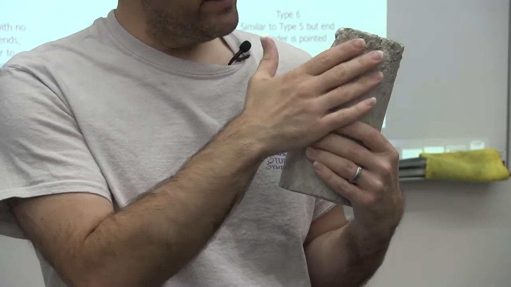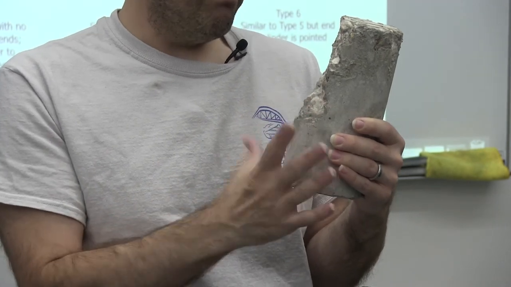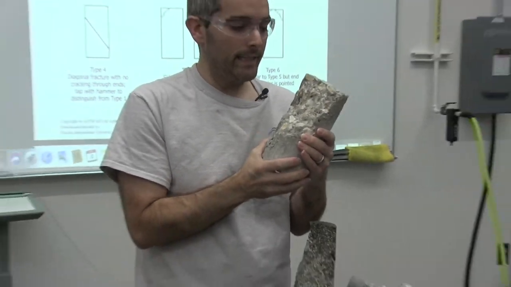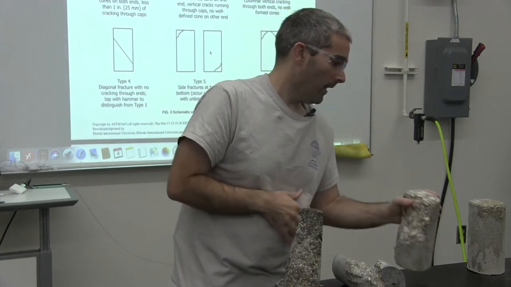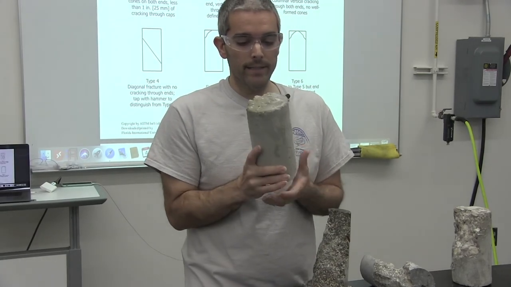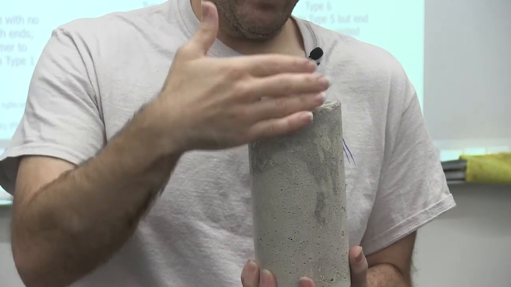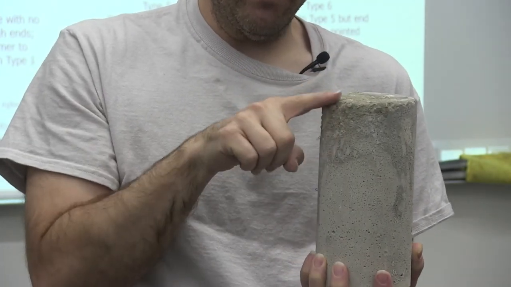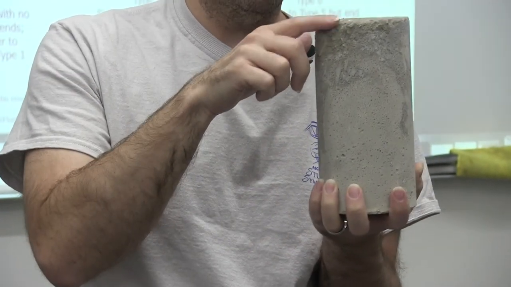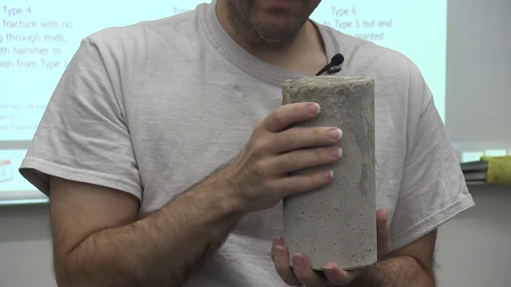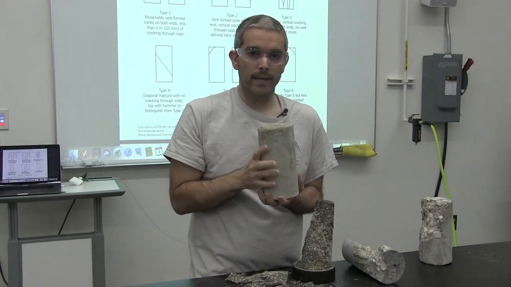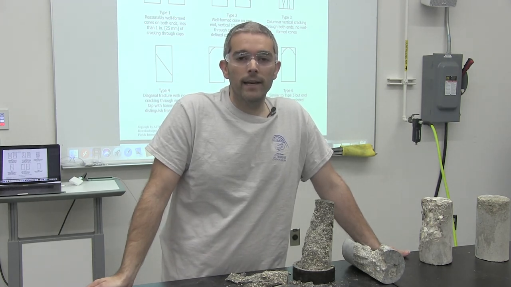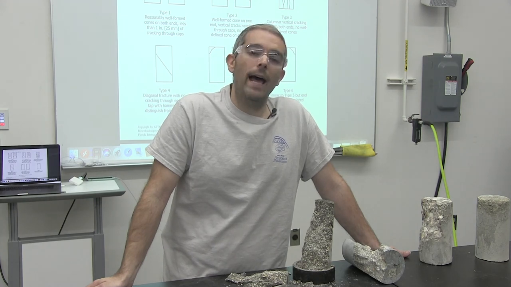This cylinder we see it cracked kind of vertically and then started to go on an angle, so this might be more similar to like a type 2 failure. We can see that the bottom there we're starting to get that kind of cone type failure and it sheared out the side. We just don't have a really well deformed cone for this particular specimen. Lastly, another common one that happens is cracking at the top, so this would be what we would consider type 5 cracking. Basically at the very top of your cylinder if it's not perfectly flat when you put those rings on there it has the possibility to shear off kind of on the side there. That's enough to cause the cylinder to fail in our compression tests. So these are just a few samples of how we determine the crack pattern. For your specimen that fails when we do our lab test I'll be expecting you to classify it as one of these six types of failures.